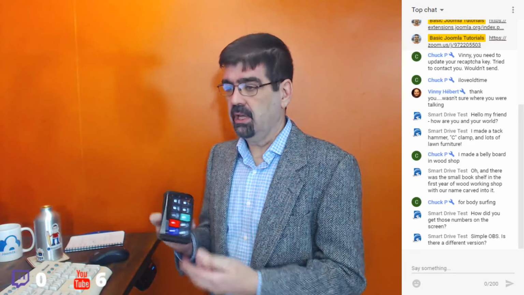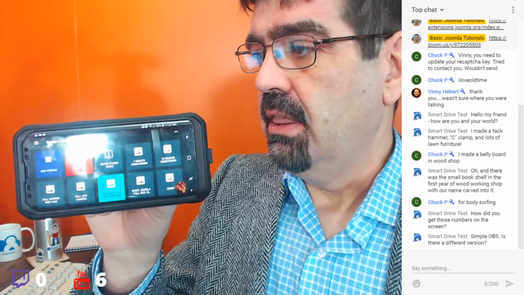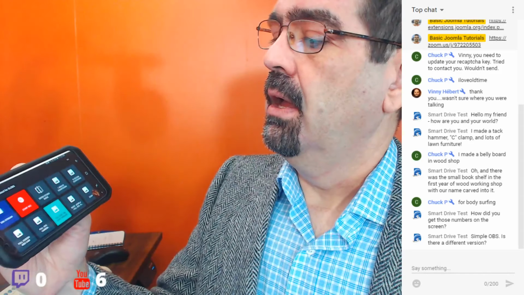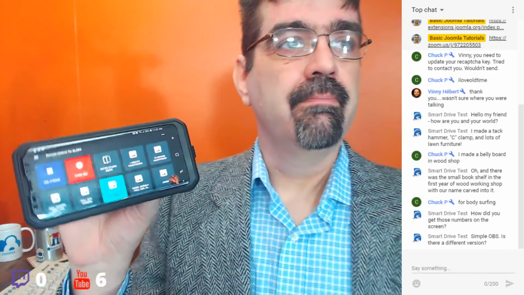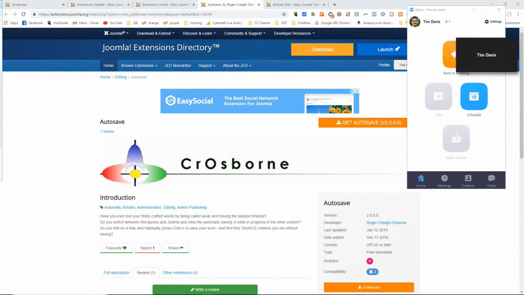But that's also where they have remote, an app that you can put on your phone. So I've shown this before in the live streams. This is just the Streamlabs OBS app on my Android. But what I can do here is use these buttons for changing screens. For instance, this will go to me in the bottom right hand corner, although I'm not showing up there for some reason.